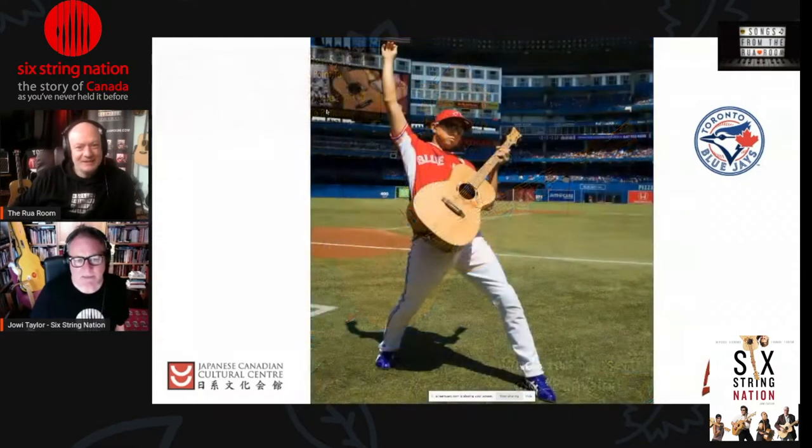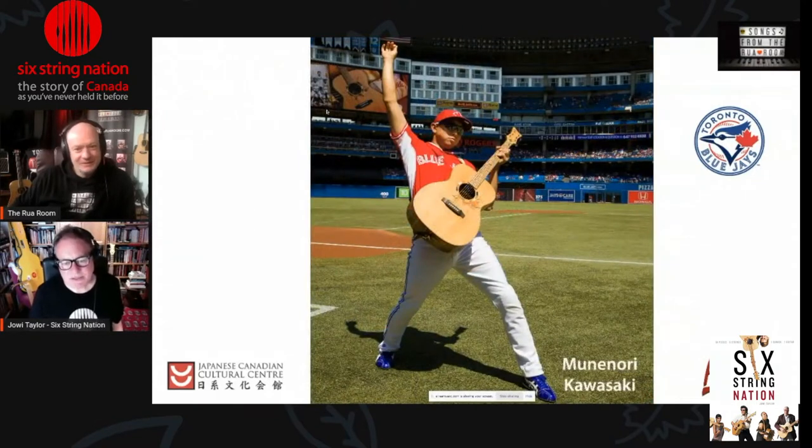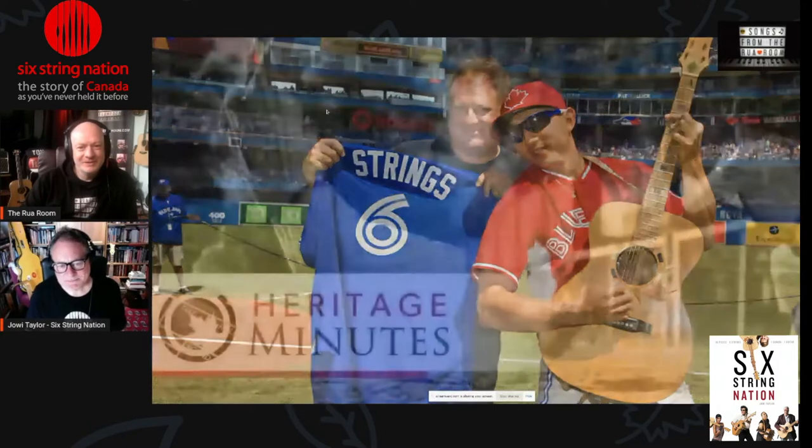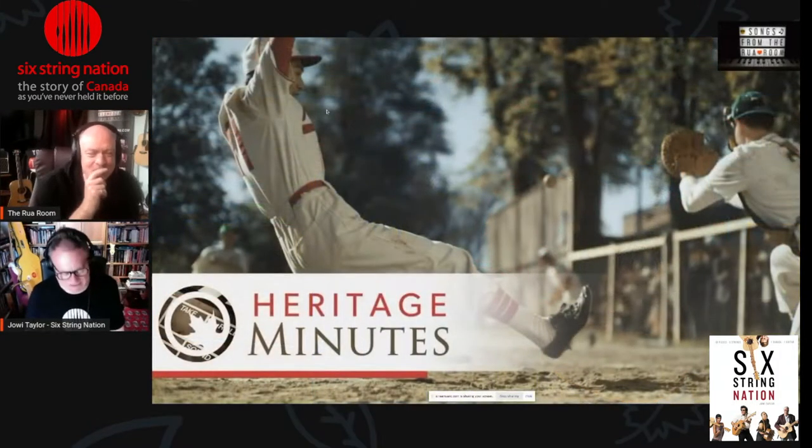And then they brought out Munenori Kawasaki, who was with the Jays for just 2 years, I think it was, but he was a fan favorite. Really terrific guy. And he knew all about the Vancouver Asahi because in Japan they had made a feature film about them. It hadn't come out the day that we did this, but he had seen it. So he came out and handed it up for us. Fantastic. It's a pretty wonderful day. You can see a Heritage Minute about them online if you want.